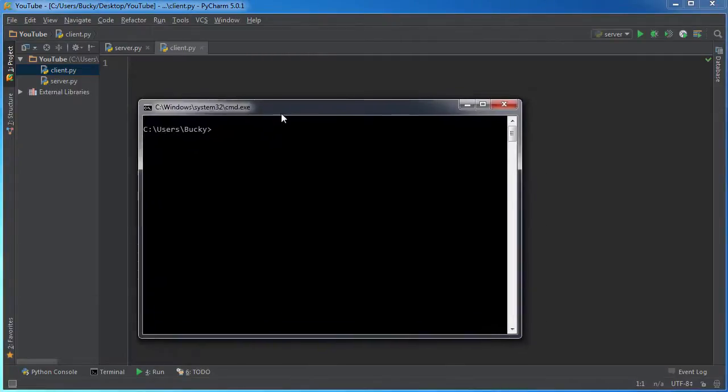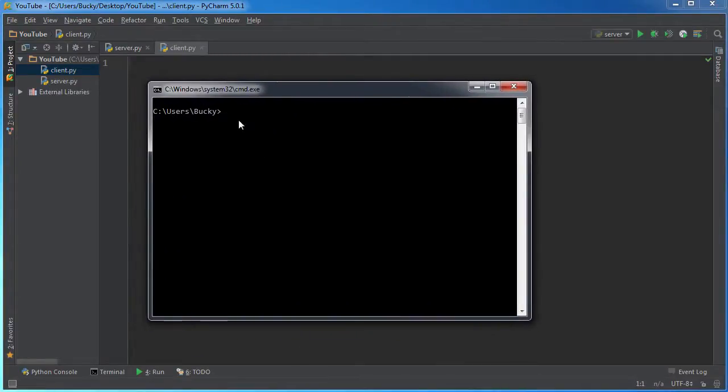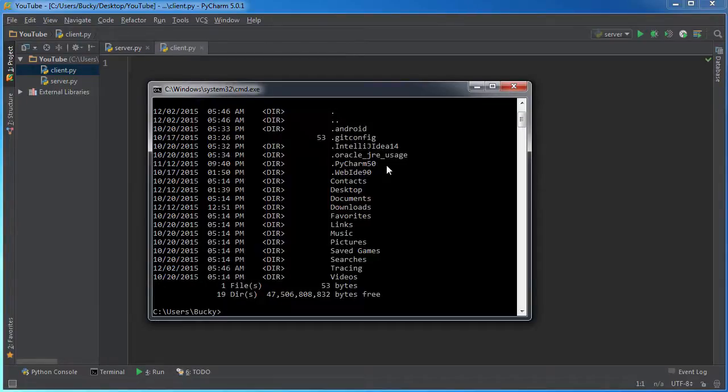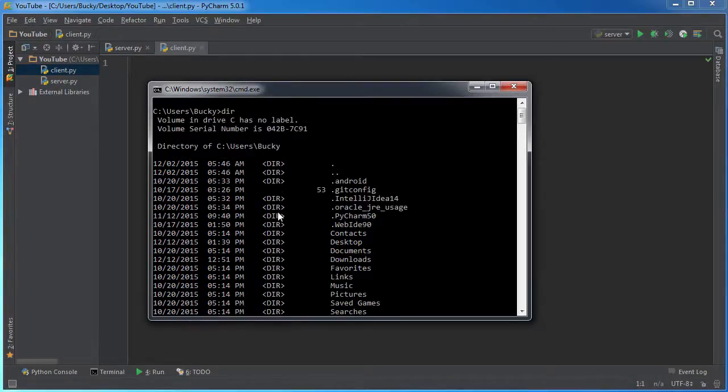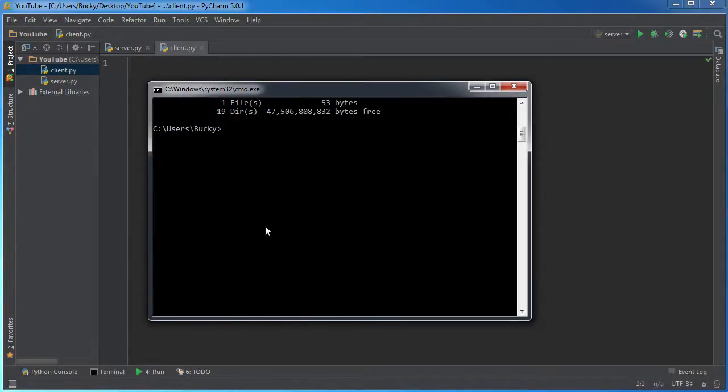So basically, it's pretty much the equivalent of this. It pops open a shell, but you can have it hidden if you want. And then it's just going to say, okay, I'm connected to the server. What do you want me to do? And then from the server, which is going to be us, we're just going to say, type dir and hit enter. So it types dir, hits enter, and then all of this output, it sends back to the server so we can see.